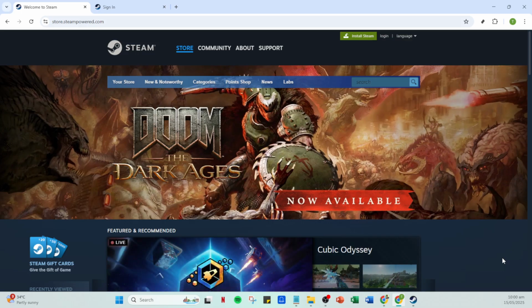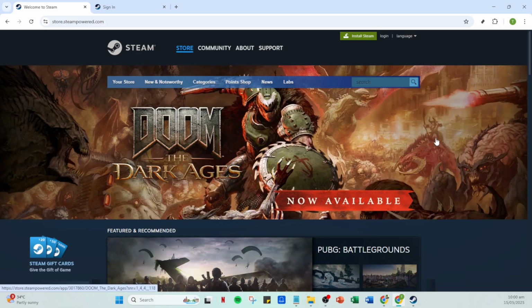First, let's get started by opening your Steam app. You'll want to ensure that it's up to date to avoid any glitches or delays during this process. Once you've opened the app, you should see the login button prominently displayed on your screen. Go ahead and click on it.